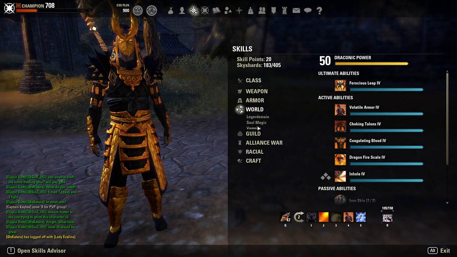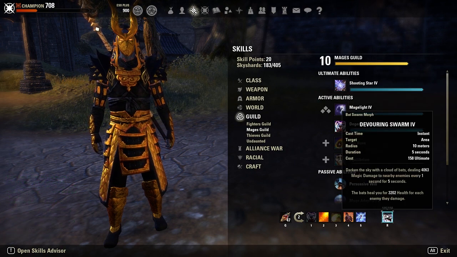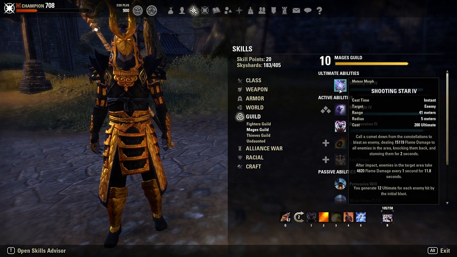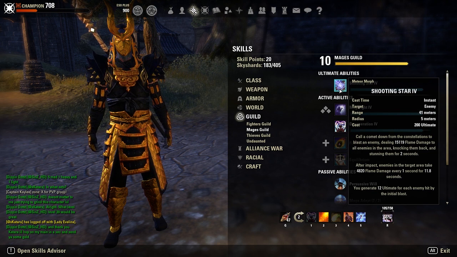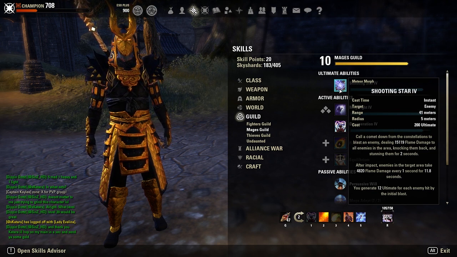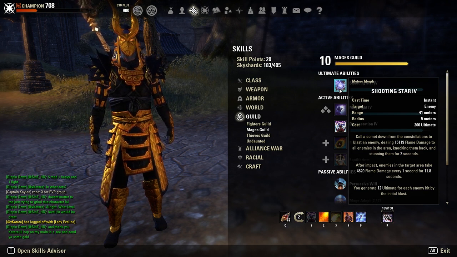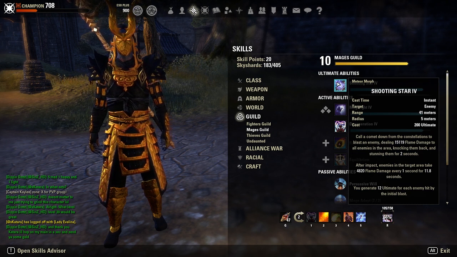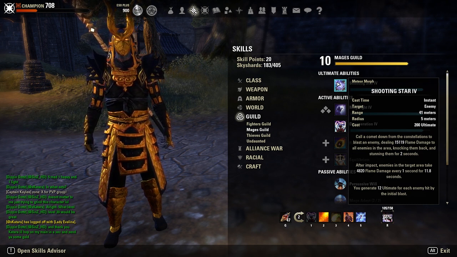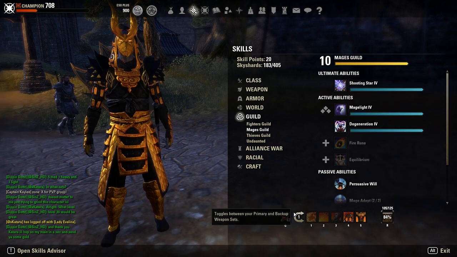Also, backbar during duels, I definitely would recommend Shooting Star. You're not going to really want to use Devouring Swarm in a duel. So Shooting Star will give you more magic and magic recovery in the backbar, and you could also use it if you're facing a really tough target. You could use Shooting Star to help get through that target's defenses in a duel situation where maybe Leap is not cutting it. Shooting Star will deal a little bit more damage than your Leap will, and will give you a bigger battle roar while you are dueling.